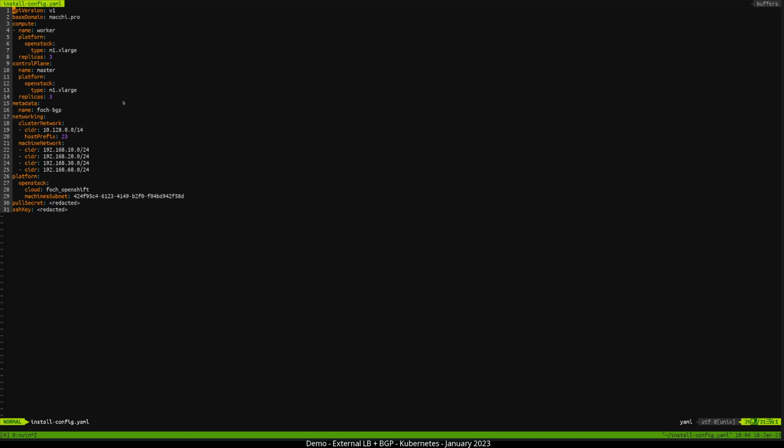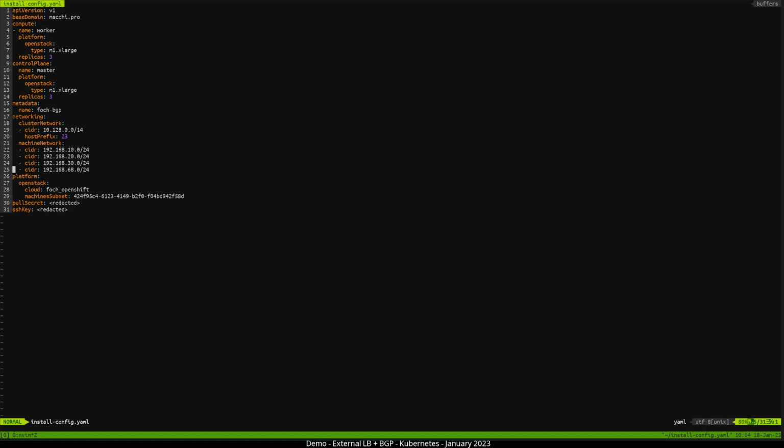The first one is, as you can see in the platform, we don't specify the VIPs, and we don't need to, because we use the DNS to resolve the IP address of the VIPs. So we don't mention the IP address anymore.